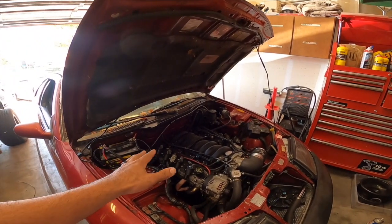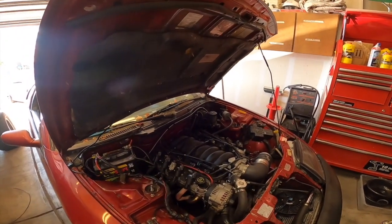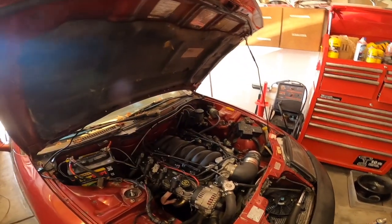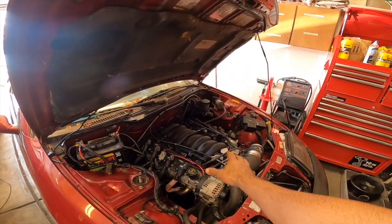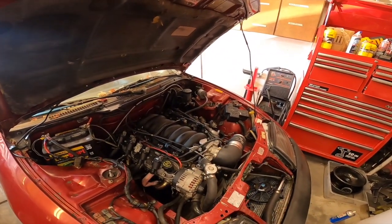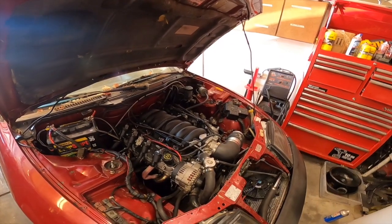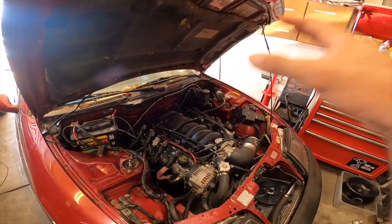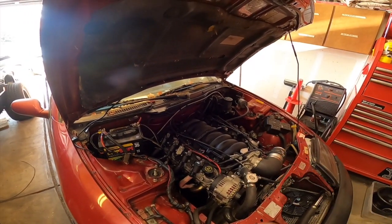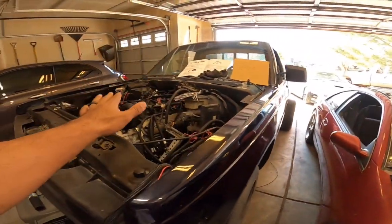So we're gonna be pulling the heads on this tomorrow and going through this whole setup and making sure we seal everything. I had already done a new intake manifold, all the new gaskets on that. Everything else is really sealed good. So yeah, that should be the last of this, and then we should be able to drive this. So plan on seeing that video within the next day or so. But as for today, we're gonna work on this.